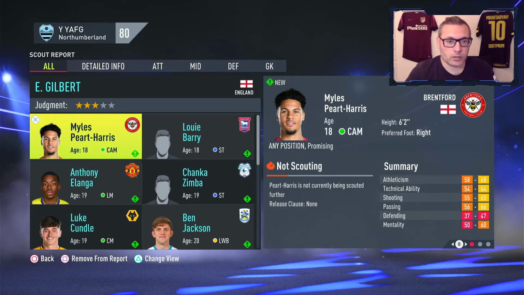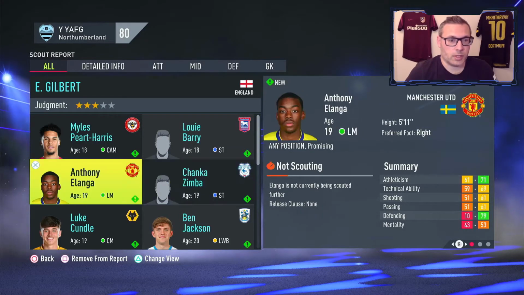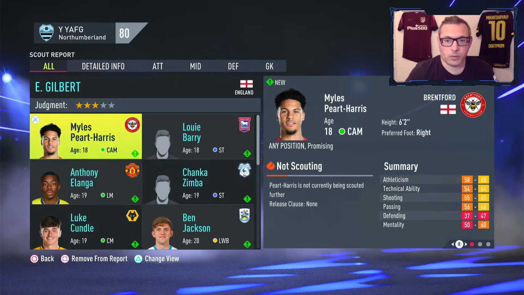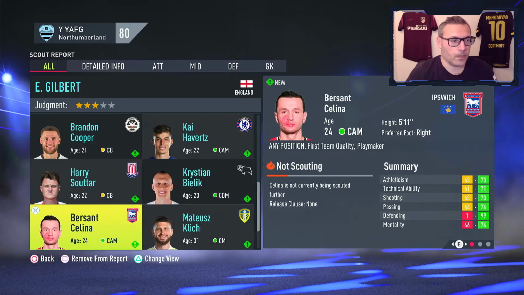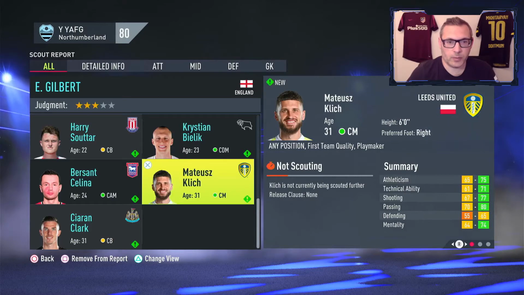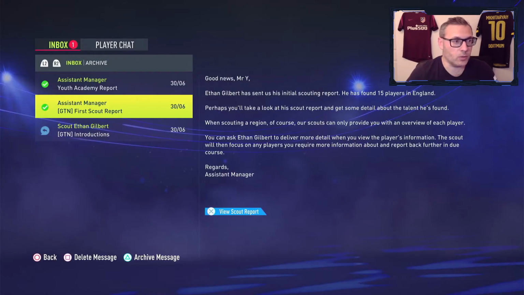So we've got very little info on these players here at the moment. In fact, he's not even scouting them at the moment, so we will probably ignore most of these and set our own target. Yeah, we won't be getting Kai Havertz. Something tells me that. Kieran Clark's an interesting one from Newcastle in the twilight of his career. Matthias Klitsch might be a nice option as well, but he'll probably feature for Leeds, to be honest, in their first team the way it is.